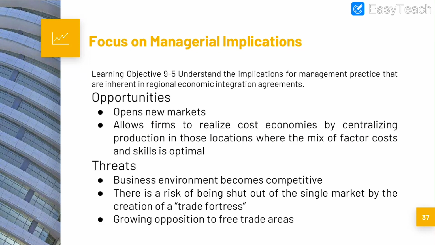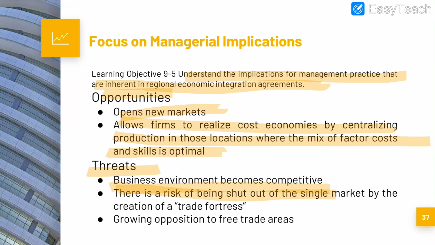This is learning objective number 5: understand the implications for management practice that are inherent in regional economic integration agreements. The opportunity is that they open the market and allow firms to realize cost economies by centralizing production in those locations where the mix of factor costs and skills is optimal. Then they have threats: the business environment becomes competitive, there is a risk of being shut out of a single market by the creation of trade fortresses, and growing opposition to free trade areas.